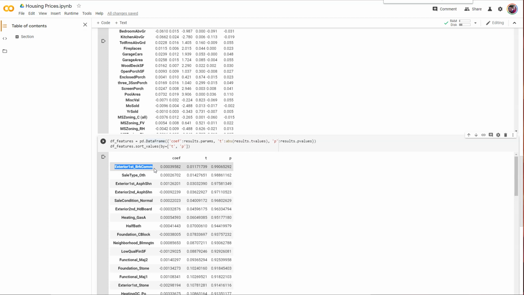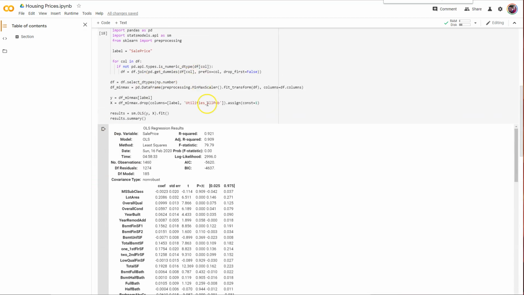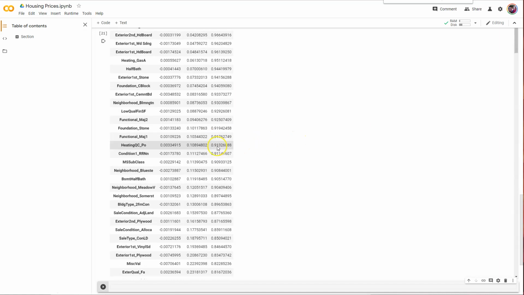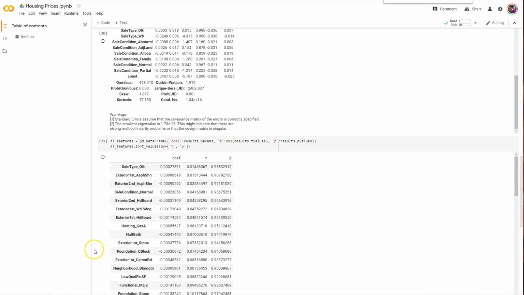That's our goal. So what I want you to do is pause the video and think of a way to automate this process so that you don't have to sit here and copy this and one at a time go back up here, rerun the model by adding another one to the list to take out, running it again, running this one again, resorting and saying, okay, now where am I? This could take forever. So you need to think of some way to automate this process a bit faster.